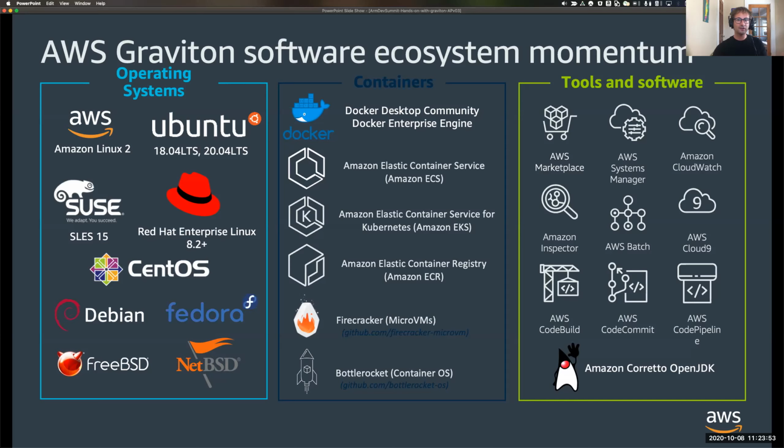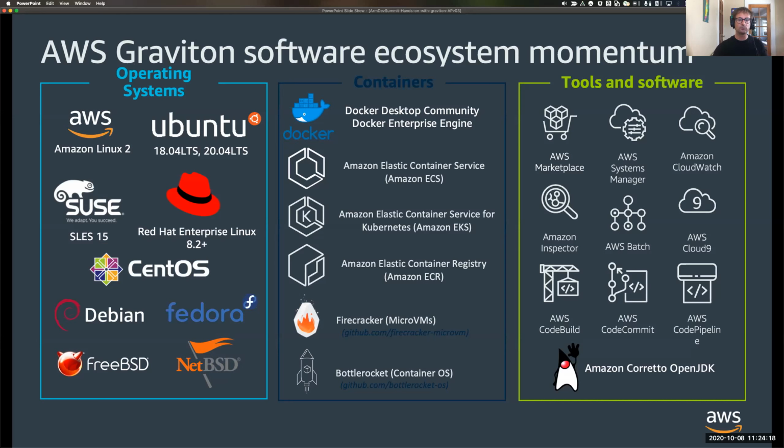From a container standpoint, the ARM64 architecture is well supported also, and we have added support for our Graviton2-based instances to all our container orchestration environment, so ECS, EKS, and we added support for multi-arch containers in ECR. We will see that in one of the labs.